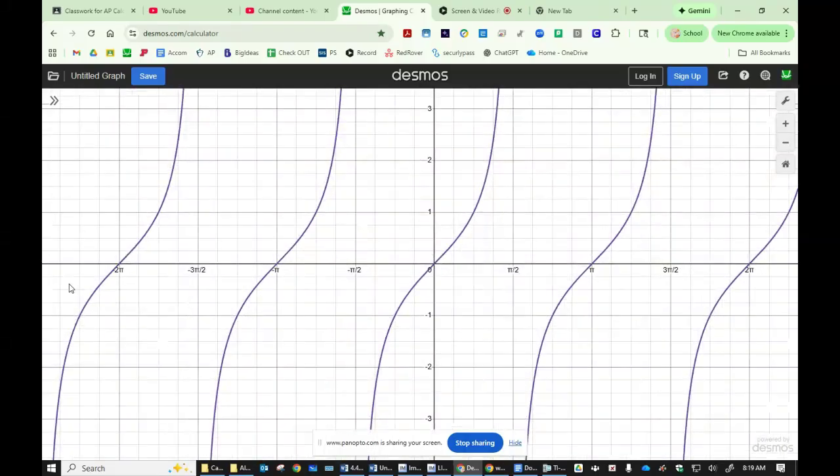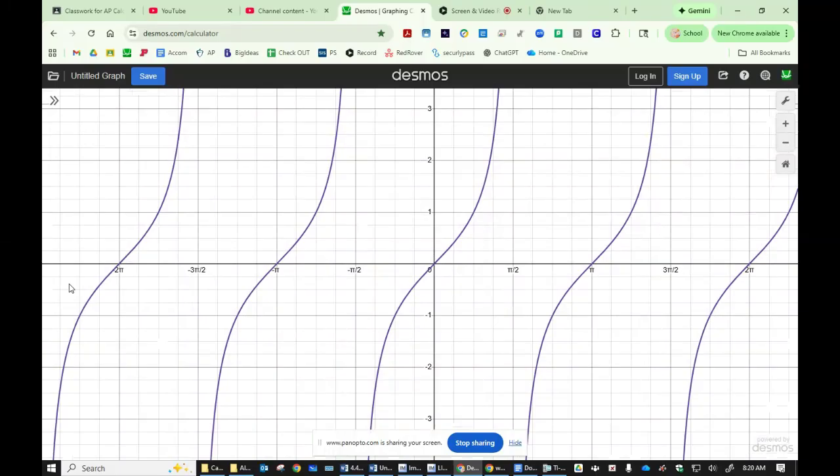Okay, it should still be on Zoom Trig from yesterday, so you should still have a little bit of this. So sine and cosine are really nice because they have defined maximums and minimums. That's what we really want when we want to graph this. So let's talk about a couple of the features of this graph. What are these? Yeah. Asymptotes. What kind? Vertical asymptotes. Those are vertical asymptotes.